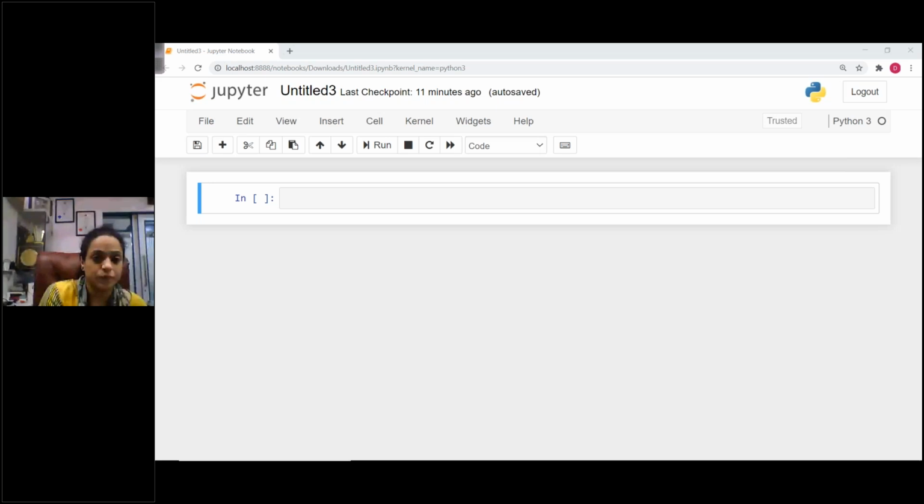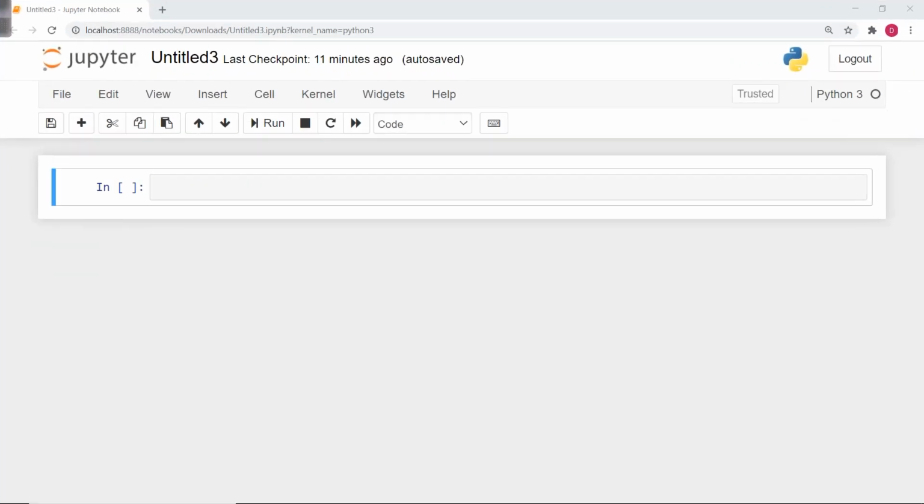Hello guys, so welcome to the session. Yesterday we quickly discussed some of the visualizations using Seaborn. Today we'll spend some more time on data frames. That means we'll spend some time on the Pandas package, because Pandas is very useful for us in day-to-day work. That is the reason why I'm going with Pandas a lot, because in your day-to-day work you will use this package for data analysis a lot.